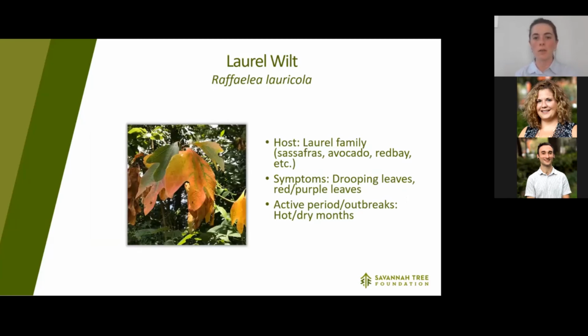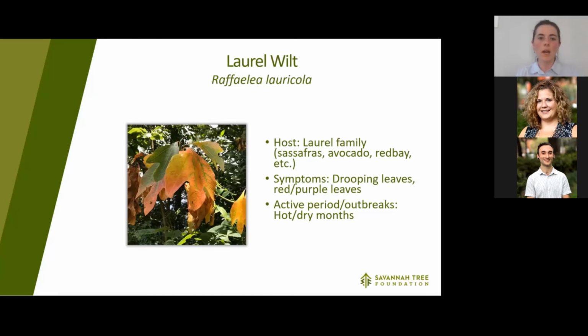So that's sassafras, avocado, redbay. So it's really something that is impacting the avocado industry. And so, like I said, the redbay ambrosia beetle can carry this. And so the symptoms are drooping leaves, red or purple leaves, not in the fall, or at an unusual time, and the active period would be hot and dry months.